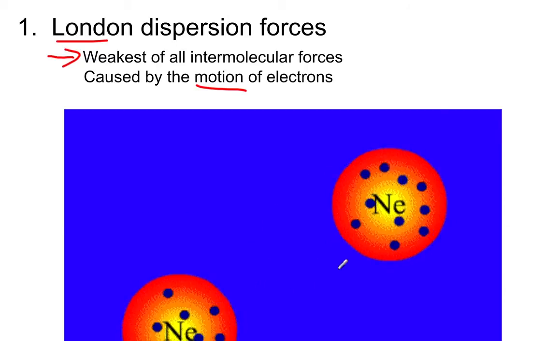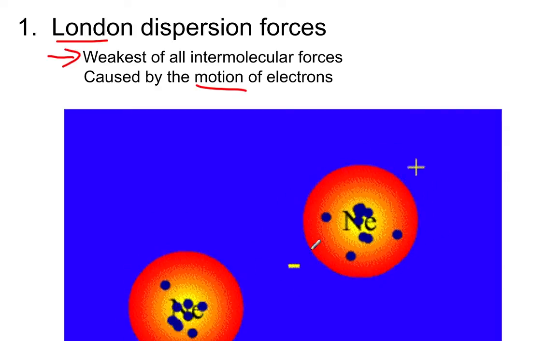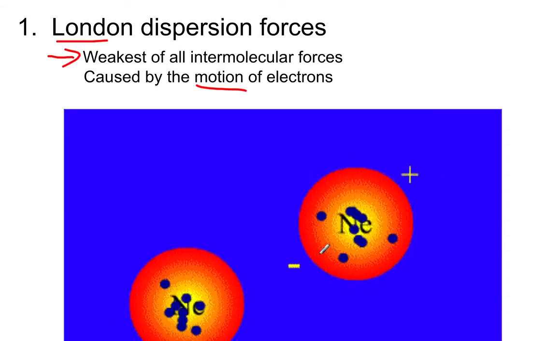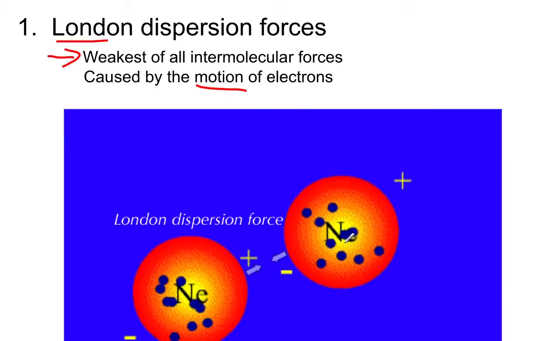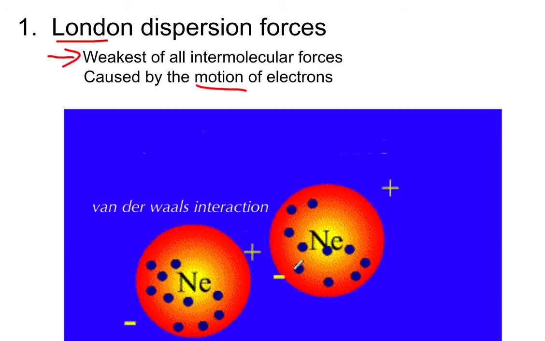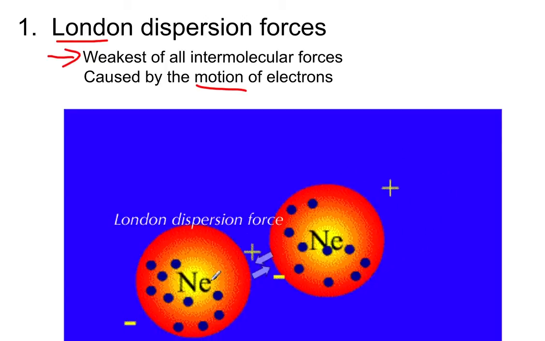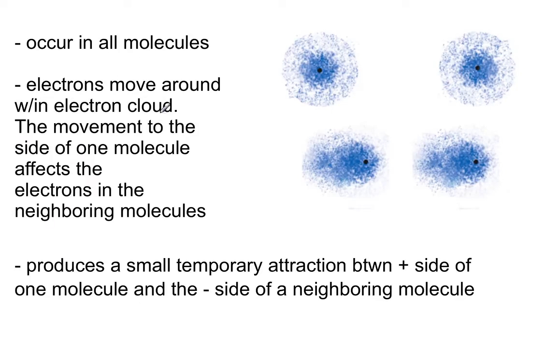And just this random motion of electrons, they happen to be moving to one side and making one side more negative than the other. It's not a permanent thing like we saw with polarity. A molecule is polar or it's nonpolar, and that's a permanent thing. This is just a temporary motion of electrons, and if they happen to end up on one side, it makes one side negative. They might influence the electrons over here and force those electrons away, because electrons repel each other. So these forces are due to the electrons moving around within that electron cloud. One or the movement of electrons in one might influence the movement of electrons in the other and start to cause these temporary attractions.